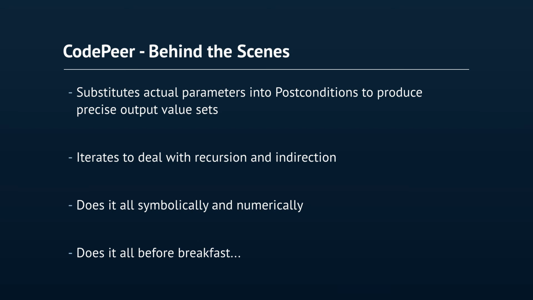It's one of the pickiest reviewers you will find around. It looks at every line of code. It considers every possible value for every input, and it provides as-built documentation that tells you not only numerically what are the possible values, but it might also tell you symbolically. For example, it might tell you that x must be less than y for this routine to work. It doesn't necessarily say that x must be in this range or y must be in that range, but it knows that x must be less than y.